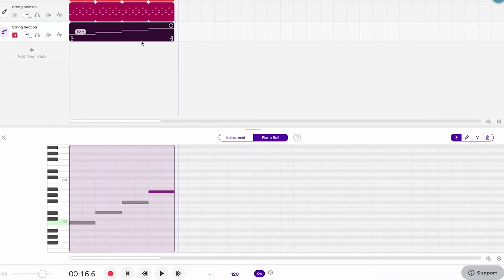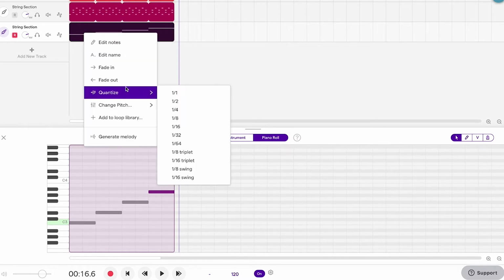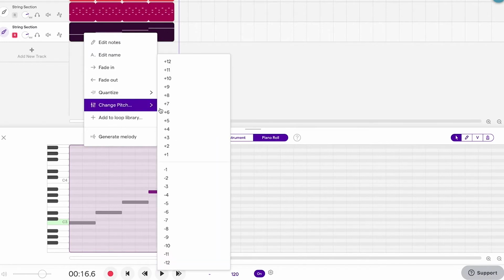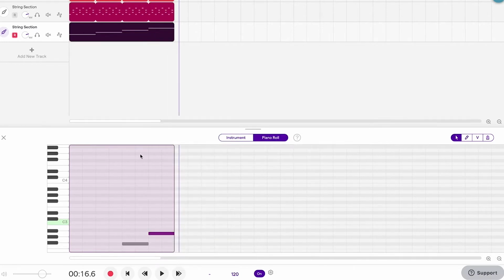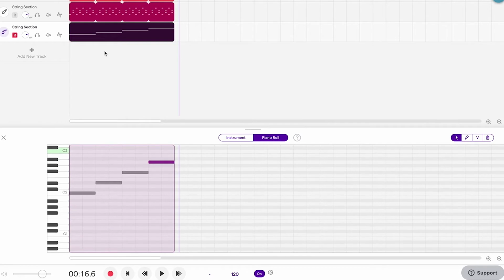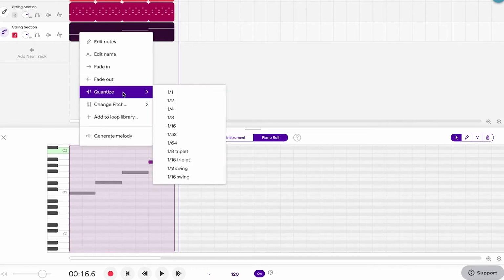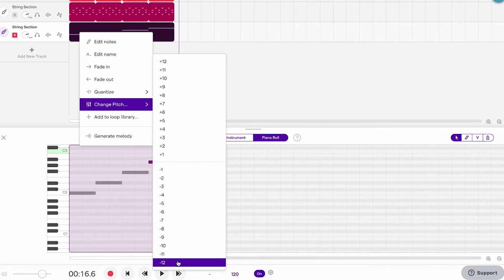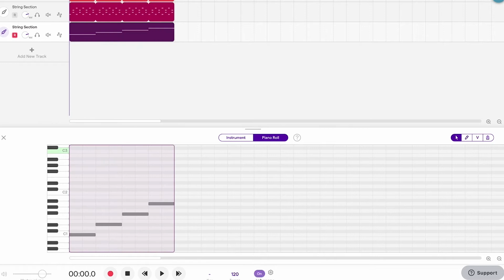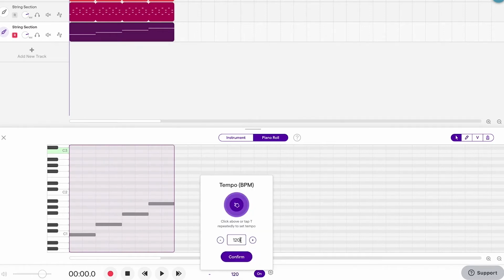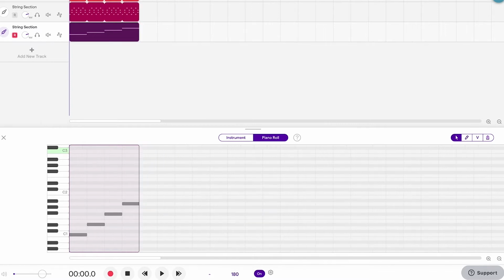So we have our bass line here, but the problem is the notes are too high. So you can either change them here by dragging this, or you can do what we have done before, which is go down to change pitch and -12. As you can see, they've just gone down to that octave, and I'm going to repeat that down -12. Before we see what that sounds like, let's increase our tempo to 180, and let's give it a listen.